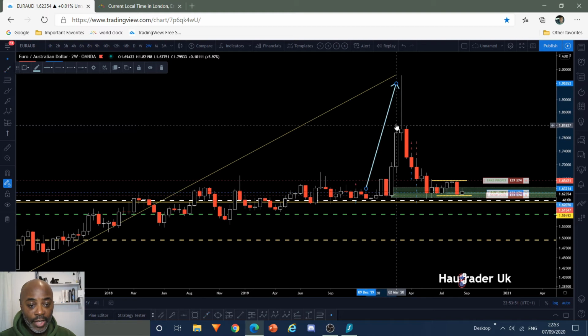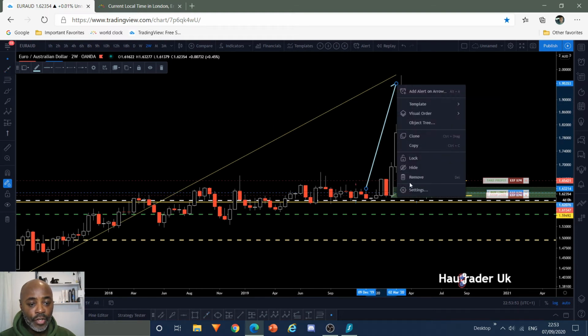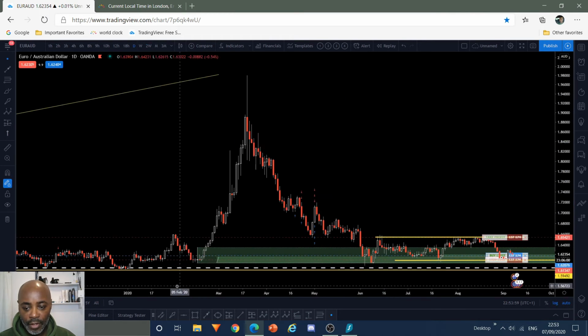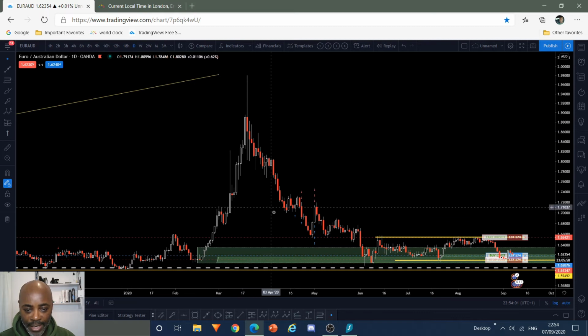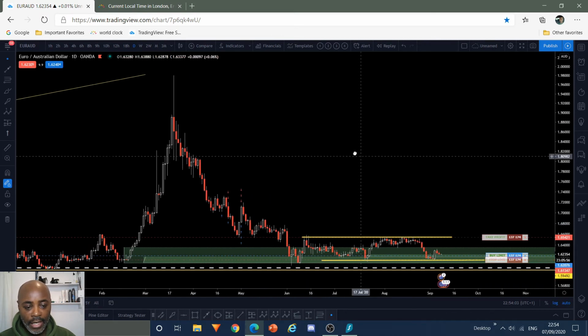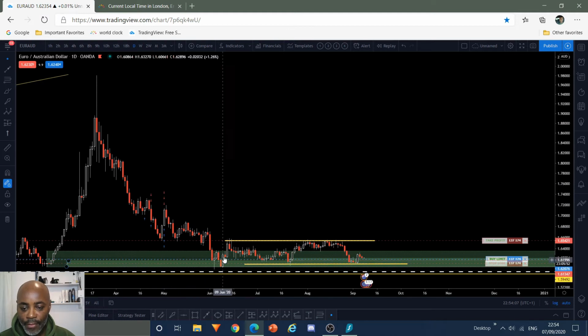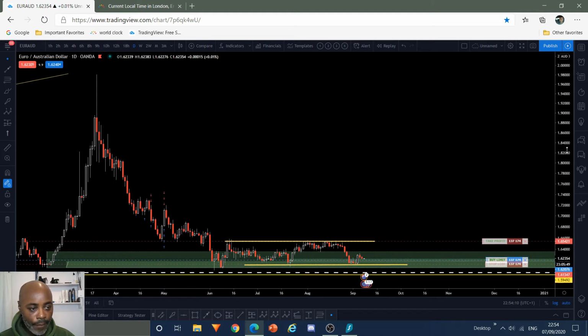Okay, now since that time, price has been correcting this violent up move. Let's go down to the daily chart. This violent up move now has been corrected by price. Price has then come down in a manner that we look for and then gone into this channel, guys. Let's just fatten this channel up.